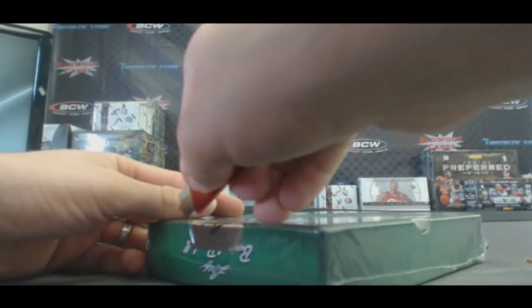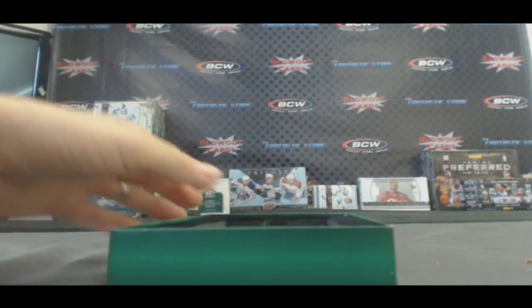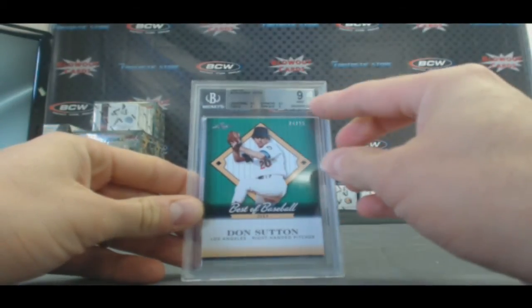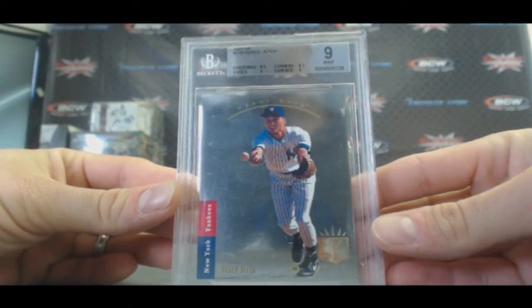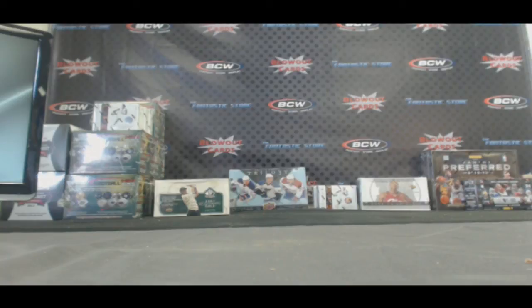Last box, case four. This is a good card — really good card. Don Sutton, 24 of 25. And a '93 SP — one of the toughest things to grade — BGS 9 rookie: Derek Jeter. That's a pretty stellar hit. Subgrades: 9.5, edges 9, corners 8.5, surface 9. That'll do it buddy, appreciate it. I'll send you the invoice and I've got you marked down for the Heroes of Sport break as well. Thanks for being here.